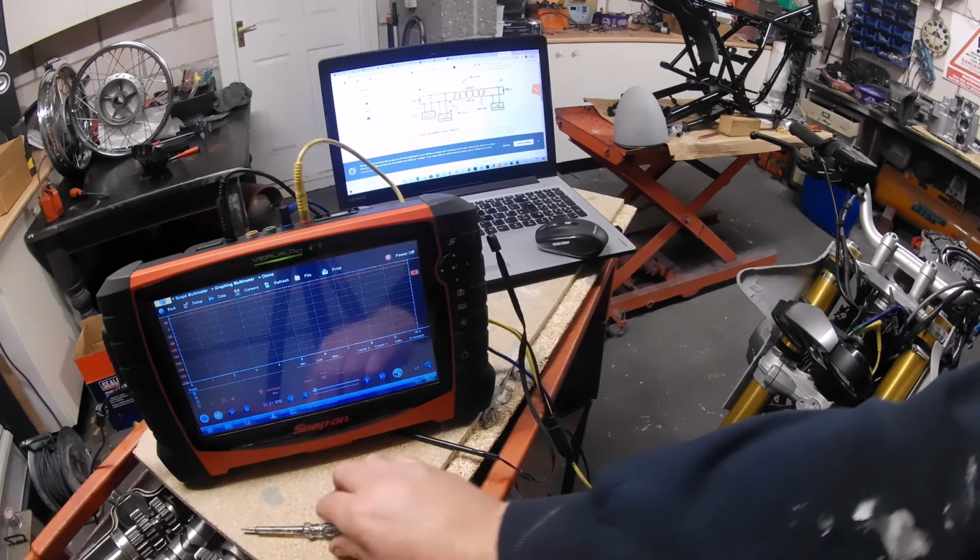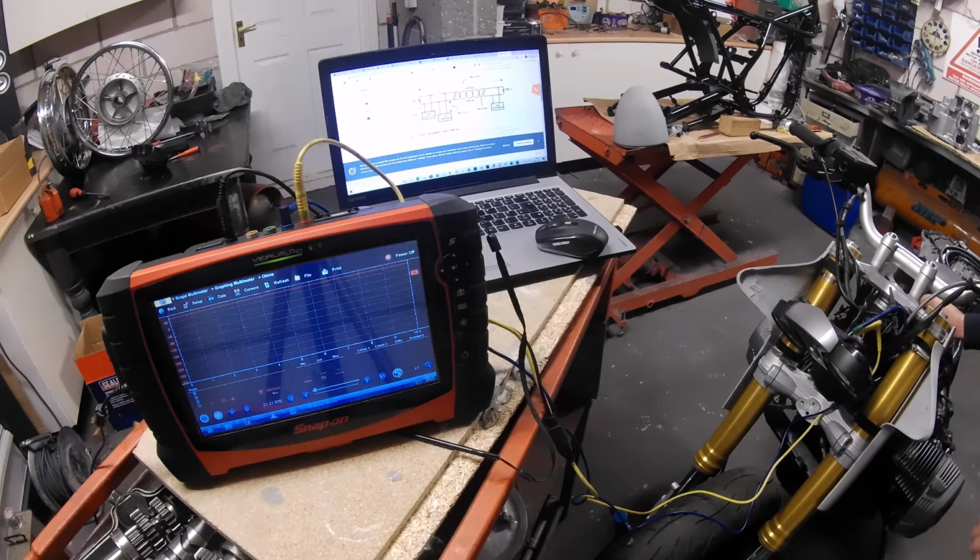So what we've got now is everything connected. What I'm going to do is disconnect, for instance, the ABS. Okay, that is the ABS. You can see the ABS plug? I hope you can. The ABS plug is disconnected. I don't know if you could see that. Just let me show you.